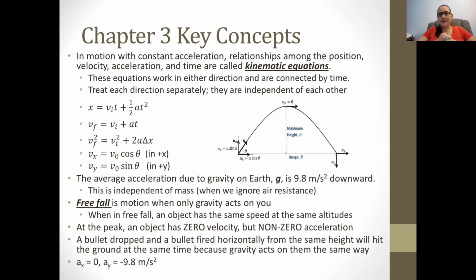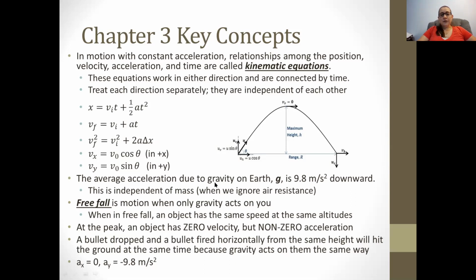So we can treat these problems by looking at one direction at a time. And then once we've gotten all that information, let's say for the x direction, we can use time as that linking factor to find our information in the y direction, or vice versa. Okay. So these are a couple of our kinematic equations that we mentioned. The rest are outlined there for you in chapter 3.